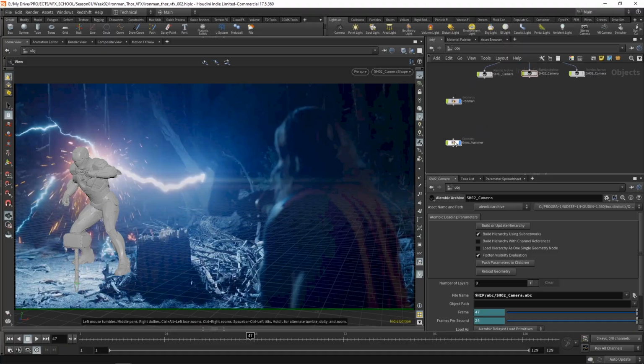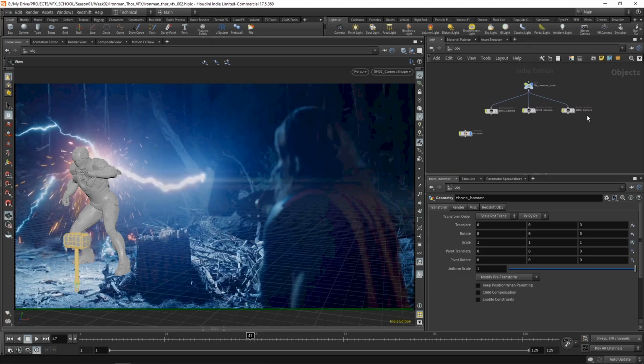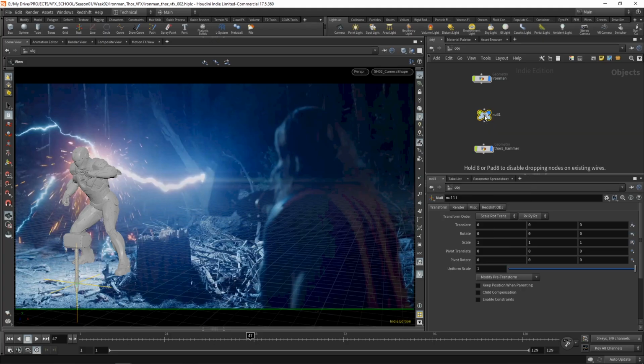Regarding the position of the hammer, instead of applying the transforms directly at object level, I'll use the same principle as we're using here: a parent null where I'm going to place the transforms. That way, if I just disconnect it, the hammer will go back to the original position, and that gives us a bit more control. So let's create a null. I'm going to call it hammer X form, and this is going to be the parent of this node. I'm going to select the null, go to my 3D view, hit enter, and now I can start positioning this.